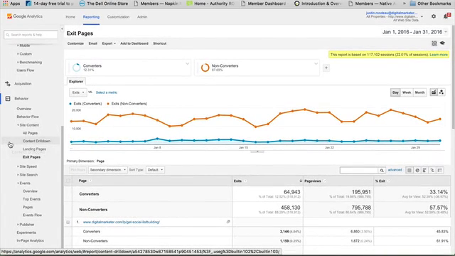Overall, how you have to start thinking about segments is: who are the people that you want to get more information about, and then really start digging down into how they are using your site, where they're doing it well, and where they are dropping off. As soon as you have that information, you become a lot more powerful, and you'll really begin to get the full picture from your data. All right.